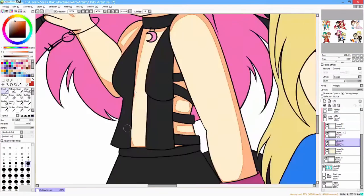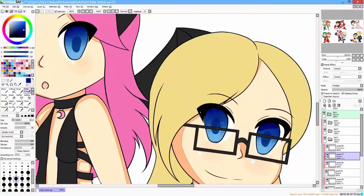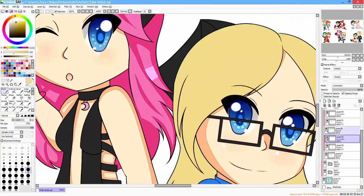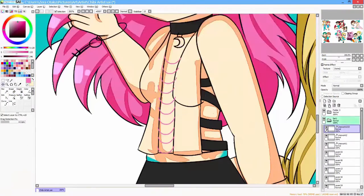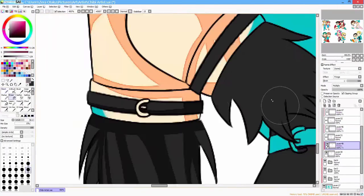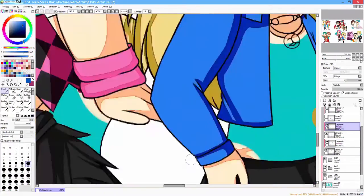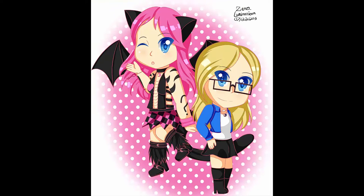So here we have Kera Moondust, who is my best friend. We've known each other since the 5th grade, and I am forever grateful for her, because thanks to her I was able to stop drawing my anime characters like freaking blocks and actually make them look like actual anime characters. She was basically the first person to ever really help me with my art, and god damn that skirt. I used to draw in plaid, as you can see. I'm not sure if that's really called plaid, but checker pattern, whatever. But she was the first one to help me improve my art, to actually teach me how to get better. Which also reminds me, I need to do a collab with her. Hopefully soon.